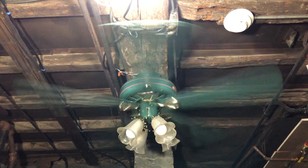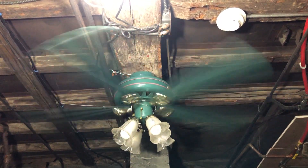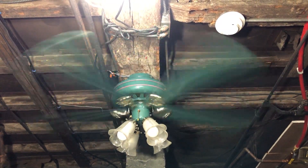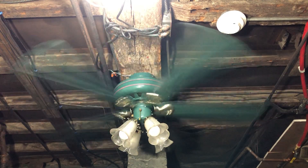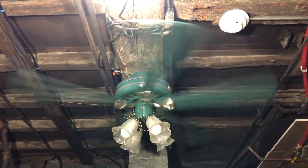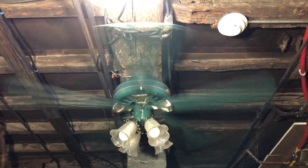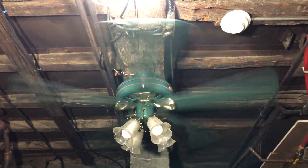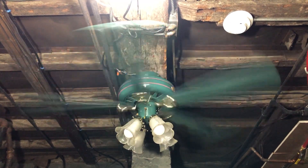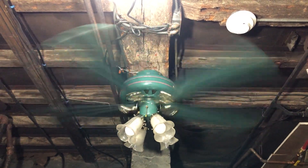I also figured I'd bring it back for a remake since we have the holiday season coming up — it's December now. I feel like this fan definitely gives a nice holiday feel, whether you celebrate Kwanzaa, Hanukkah, or Christmas. With Christmas holiday decorations in the background, I figured it's a really nice fan to bring back for a remake for the holiday season. It's definitely one I've wanted to do a remake for for quite some time.